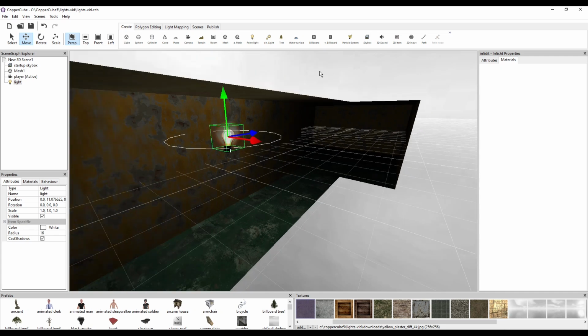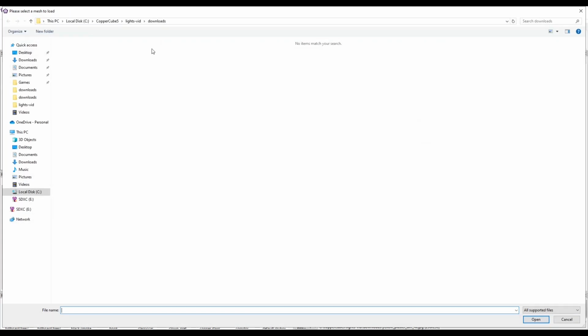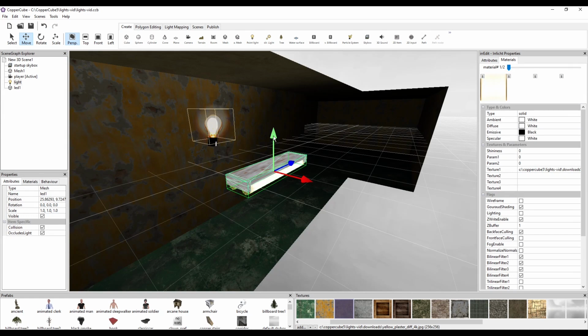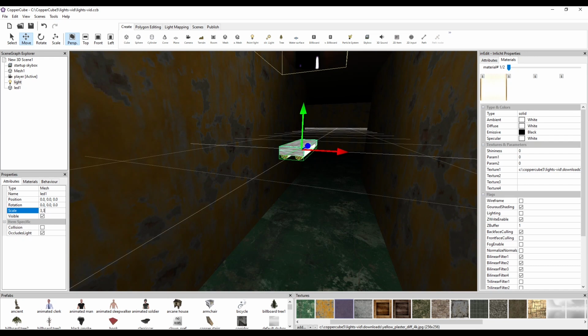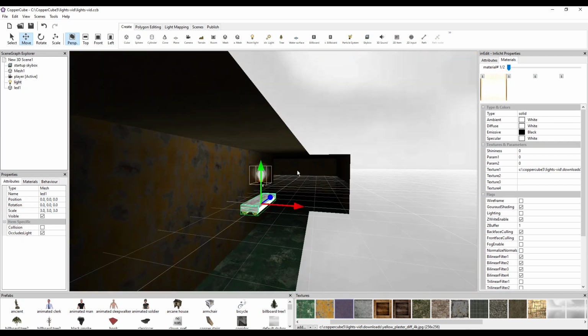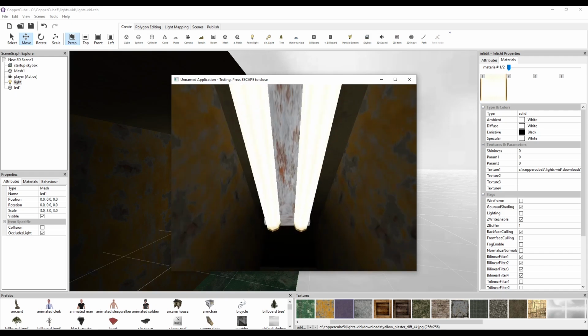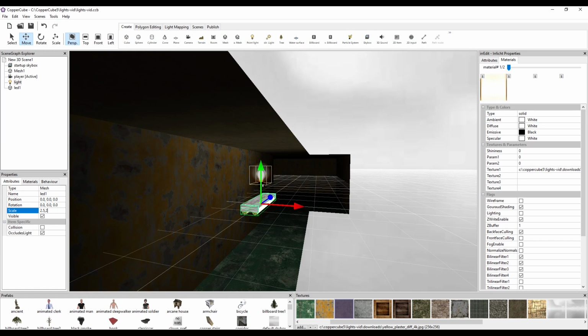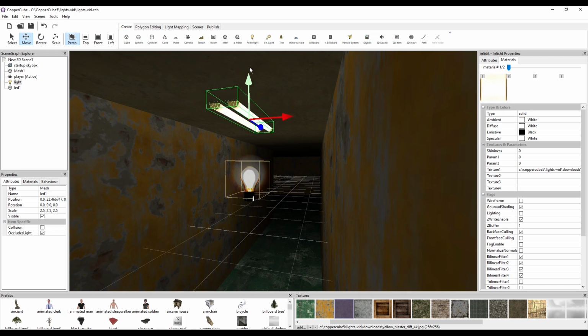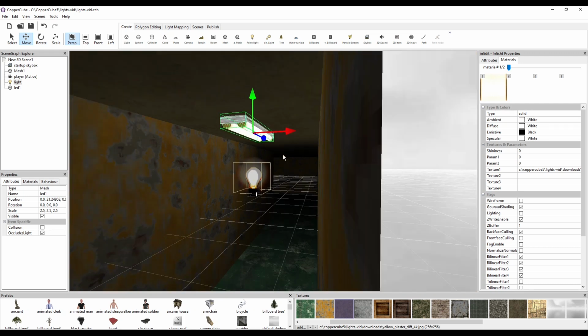And let's add our model. I exported it to OBJ. Once again, pretty much the same stuff. 0. We can disable collision for this one. It also should be scaled, and I believe it should be somewhere like 3 probably. Is it too big? I guess it's a little bit too big. 2.5. Something like that, I think, will do. And let's just put it onto the ceiling, something like that.